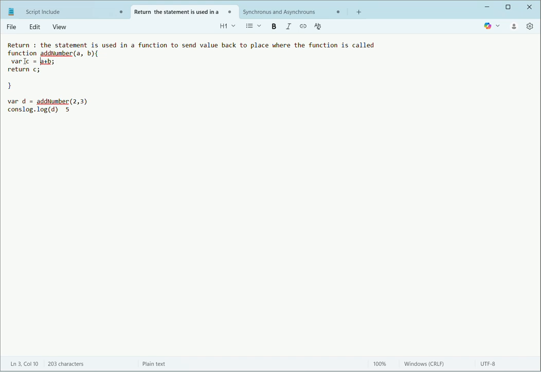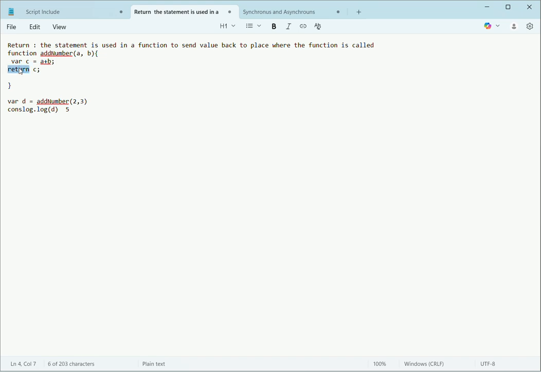The function will send back the value after the calculation, to wherever we call it. Here we call it in the variable d; we have created a variable d, and in the variable we are calling a function. To store the value we must use return.